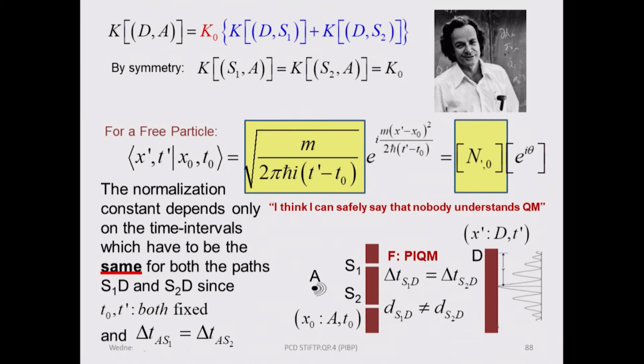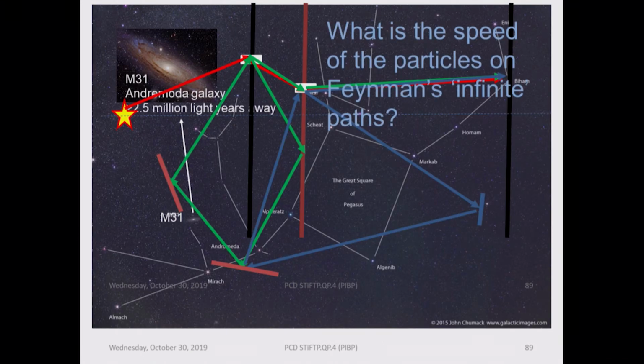Why this happens is not the question we have to ask. We have to ask, what is the law of nature and how do you describe it correctly? So if you start asking the question, what is the speed of the particle in between? If they are reaching there at the same time but the distances are different, then what are the speeds? Is the speed on one path larger than that on the other, so that it can travel the larger distance in the same time, including a distance large enough to go to Mars and get back?